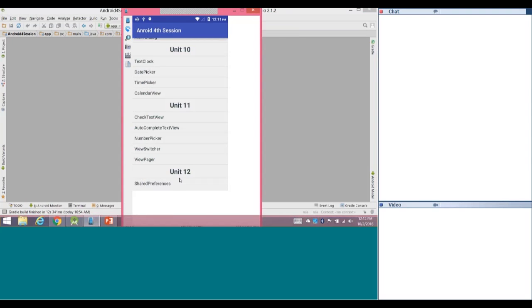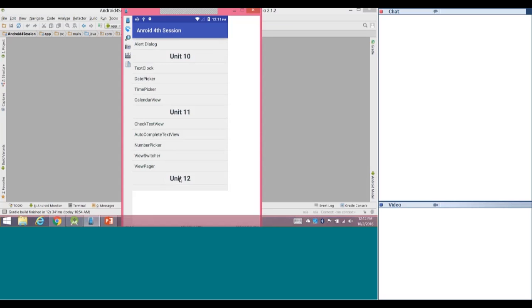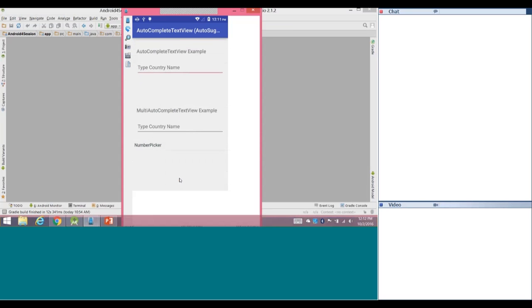So I'll show you the output for it first. So this is autocomplete text view. I am representing both the controls in the same demonstration, in the same activity. The first one is your autocomplete text view. The second one which you can see is nothing but the multi-autocomplete text view. Inside this autocomplete text view, I'll start typing something.